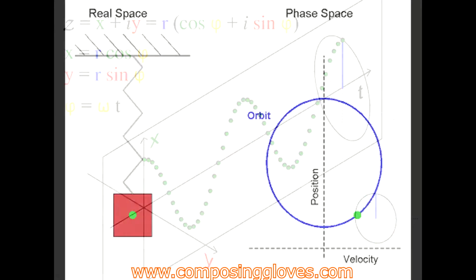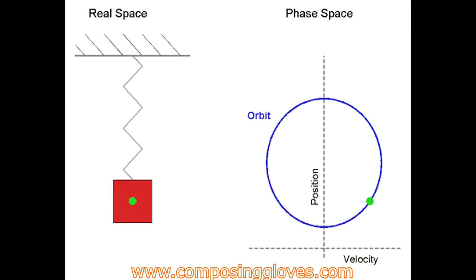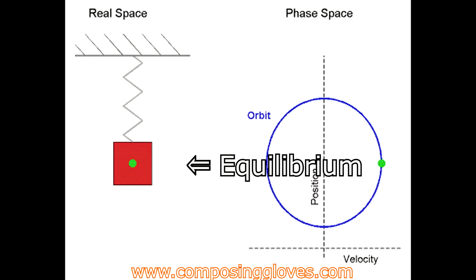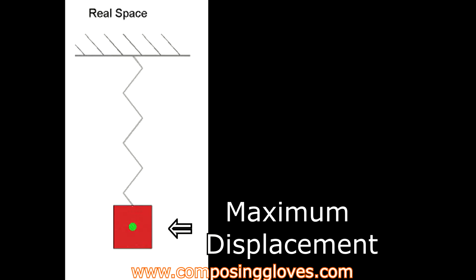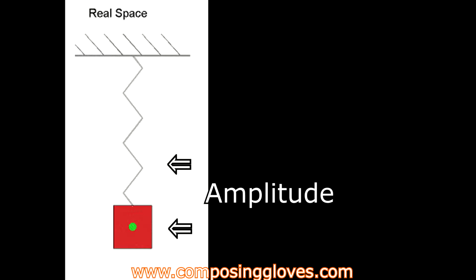We can also note the resting position of the weight. This is called equilibrium. We can also note its maximum displacement, which just means the furthest the weight can go away from equilibrium. This is called amplitude. When we say amplitude, there are different kinds of amplitude, so when I say the maximum it can go away, and they refer to that as amplitude, I'll point that out again later on down the line.